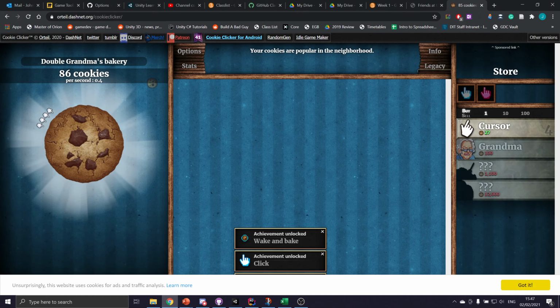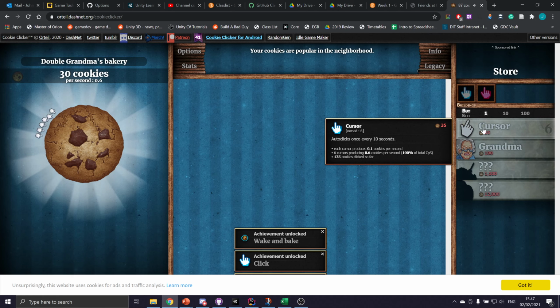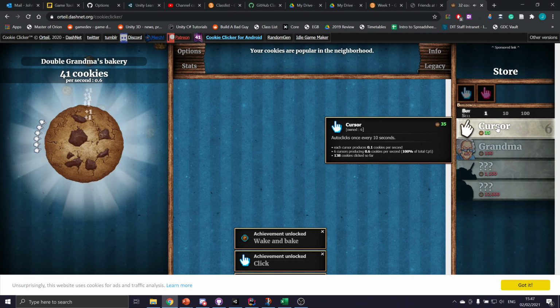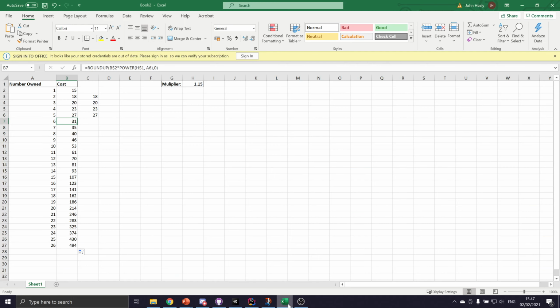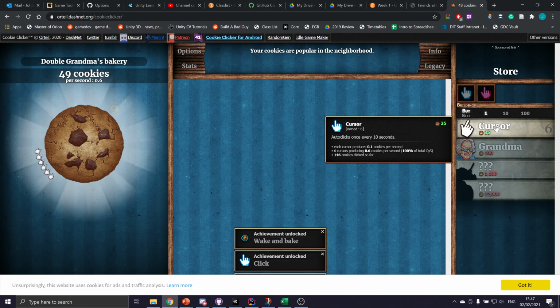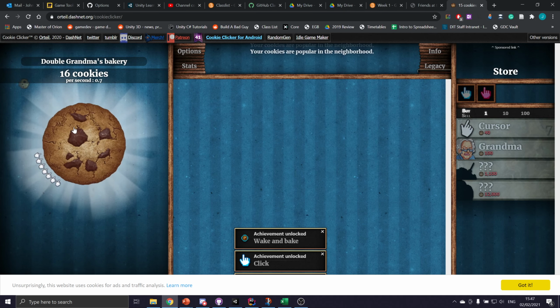Or the cost to buy 6 of them, is that right? Did I buy too many of them there? So we have 35, yeah, 35 because we own 6. So to own 8, it should cost us 40. That should be the next number we'll see here. Yeah, cool.